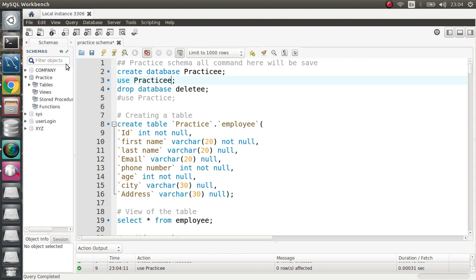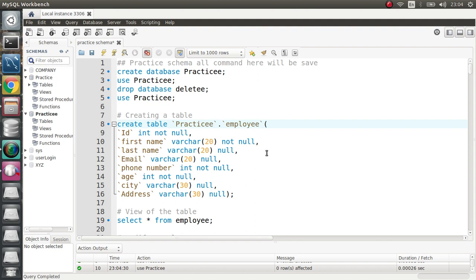Okay, you can see my practice database is here now. So I want to use this database, practice. Okay, I want to use this practice database. Now in this practice database I want to make a table. Okay, fine, everything's fine. Now create a table. When we create a table, the first command is create table, then the table name. If you don't give the database name, it will still work, because we selected it with use practice, so we are using this practice database, that's why.